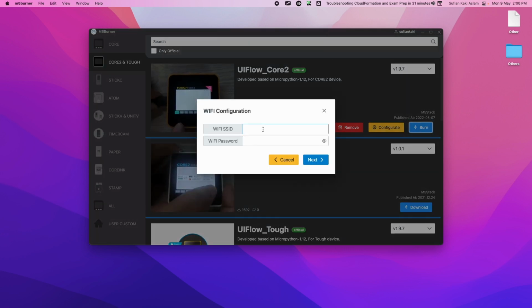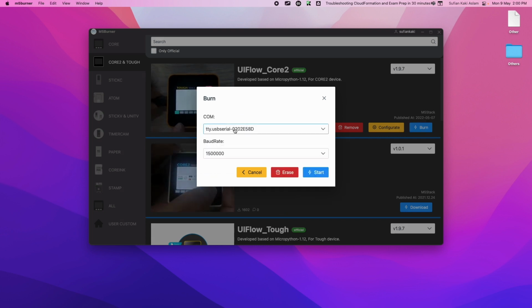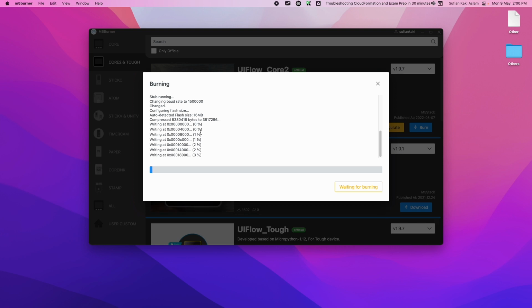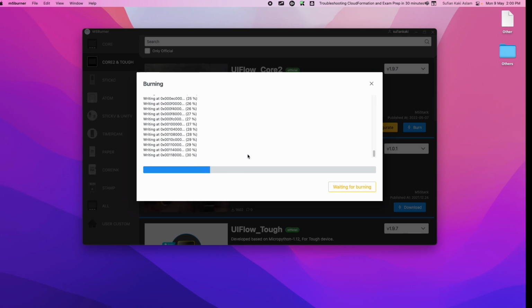I mean, we can give this again, but since we have configured the Wi-Fi already, I don't have to do this again. Next, this is the device, and at what speed do we want to program this bootloader? Okay, we have this. Click start, it'll start, and then it'll flash the bootloader into that. Well, while this base image goes into the M5 Core 2, we will quickly see how we can program this one.